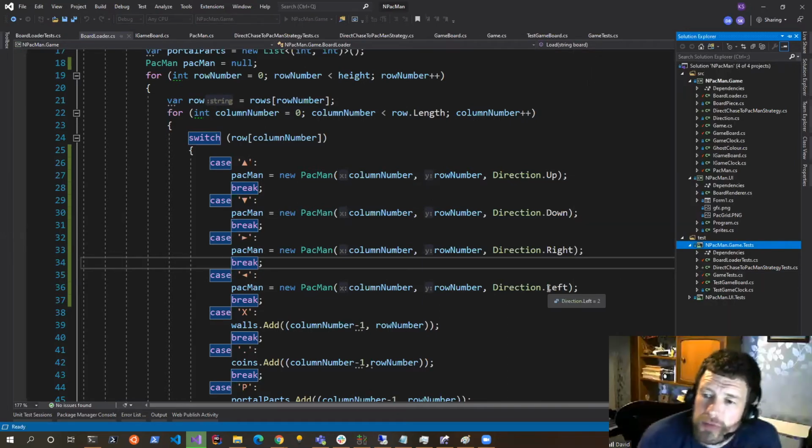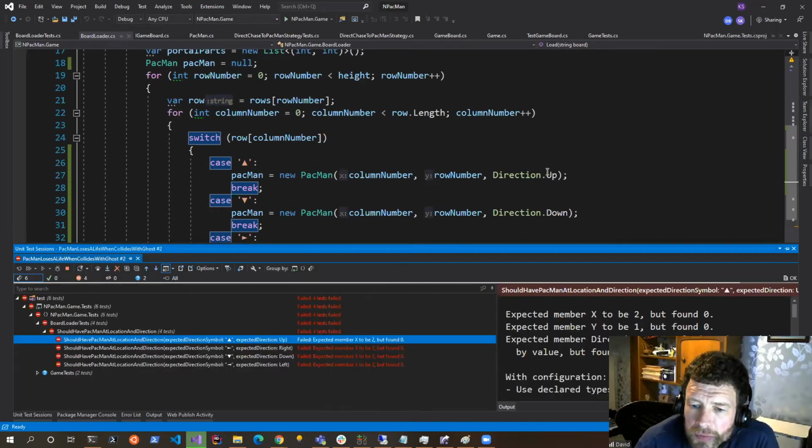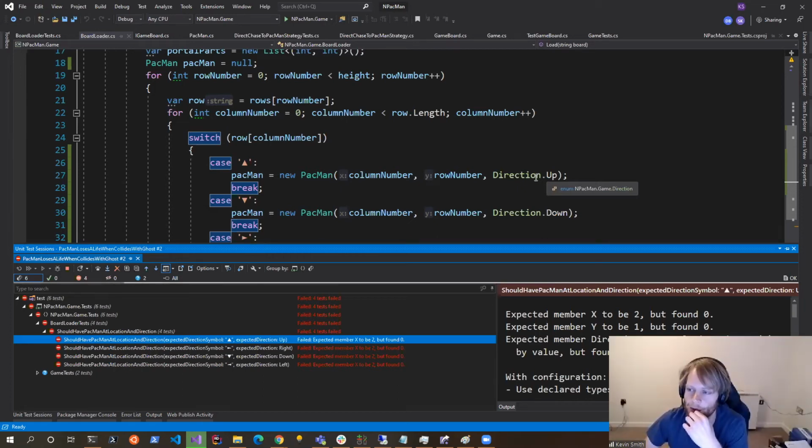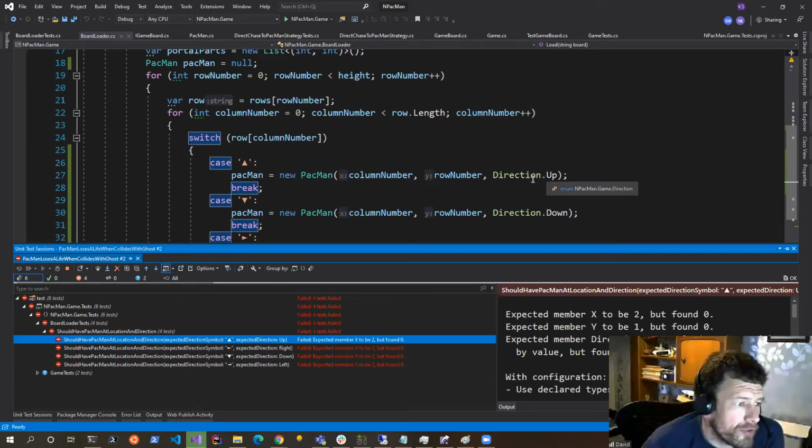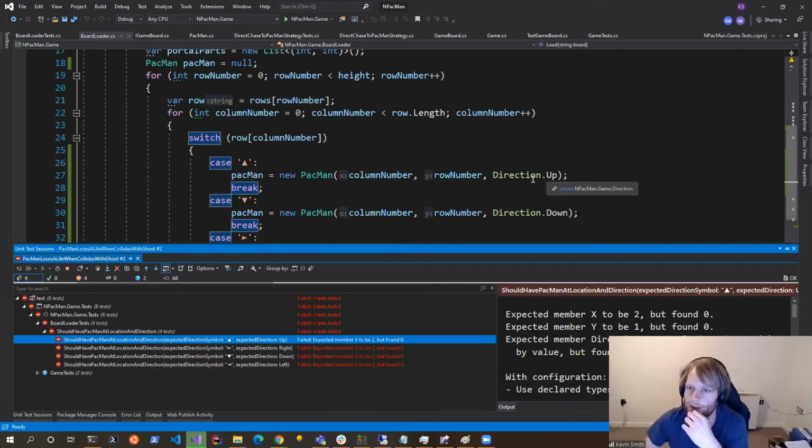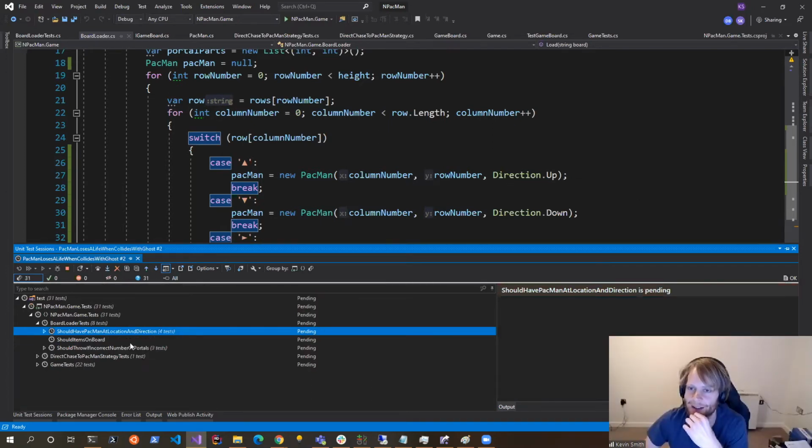I wonder if we had any tests that were depending on the location of PacMan or something. I don't think so. I think we took the position of where he was first. Ah, in the constructor of game. Oh yeah, we've not done that. We haven't set the PacMan position, have we?